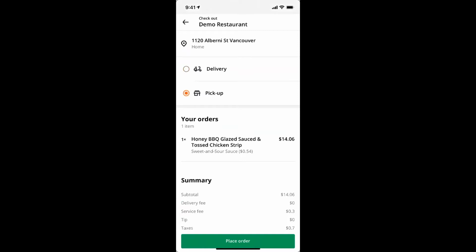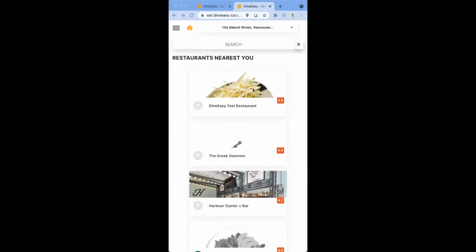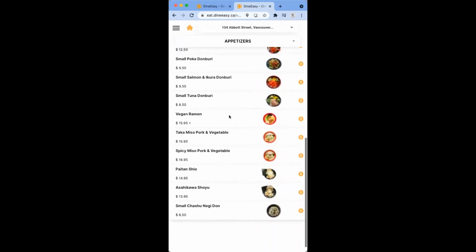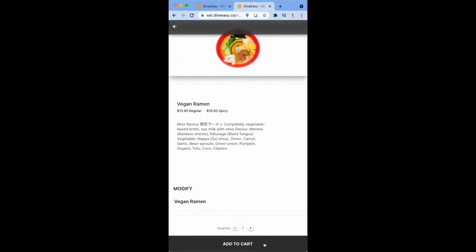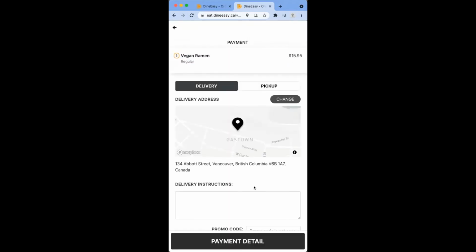Similar to the Marketplace app, we offer a web solution, the MarketplacePWA, which is a light version of that app that runs on browsers, both on desktop and mobile, for users who do not want to download an app. Similar to the Marketplace app, we can select the merchant, in that merchant, add items to the cart, review the cart if it looks good.